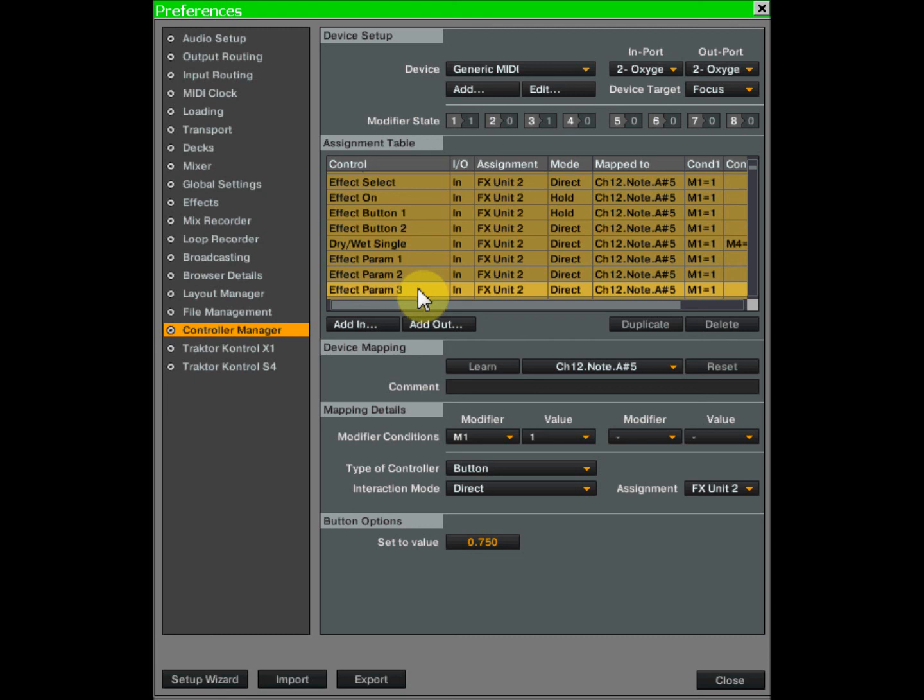Now I do have other buttons mapped directly to slicer values. One of those is a slicer sample key, and what that does is I've just put all the effects at 0, or all the knobs at 0, and all the buttons except for the 2 bar that is on. Everything else is off. And when you hit the key, it turns on and it samples a 2 bar loop. Then you can play with the knobs of the Beatslicer to kind of play with that loop a bit. That's a fun one to have mapped too.